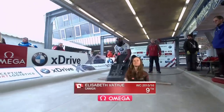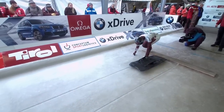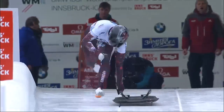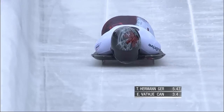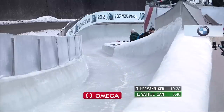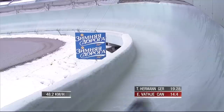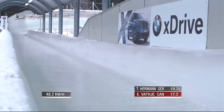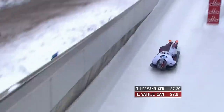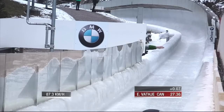And our 10th of 26 starters, Elizabeth Vace, burst onto the scene last year with a silver medal in her first ever World Cup race, gold in her second. But this year, the reality strikes, and she's trying to recapture that form again. In the team race on Sunday, Elizabeth was really, really fast. Very messy, but fast. She's a very determined competitor. She's looking really good at the top of this run, holding her form. Her home track's Calgary, and that's quite similar because it's a pusher's track, very smooth, so she has the experience.